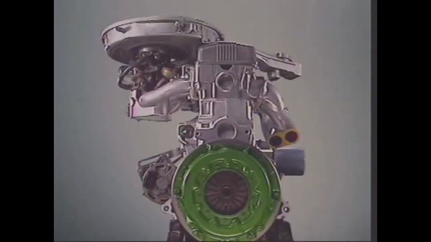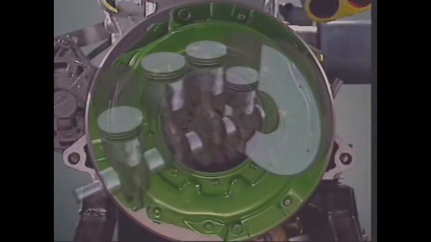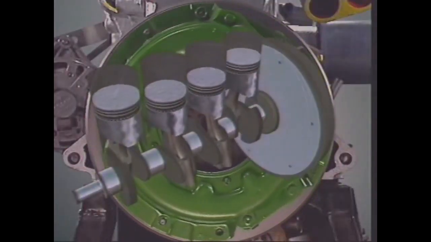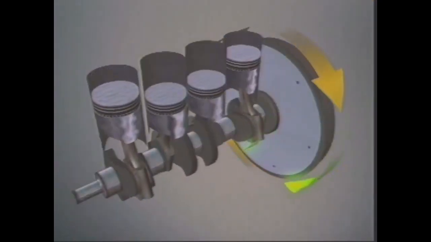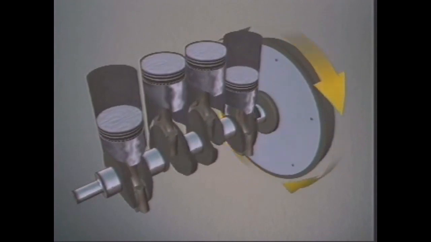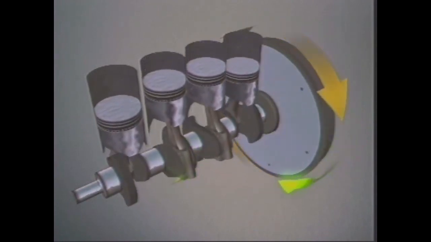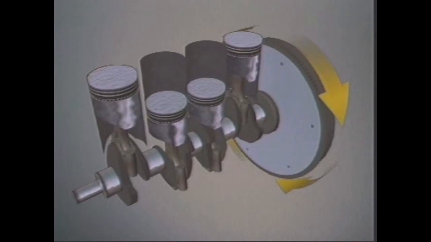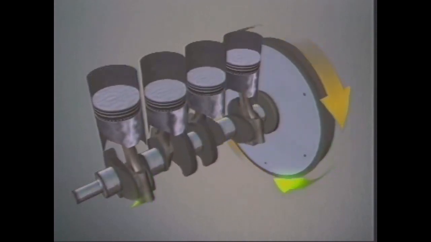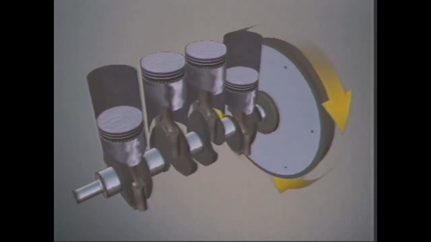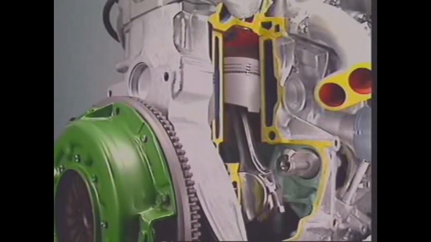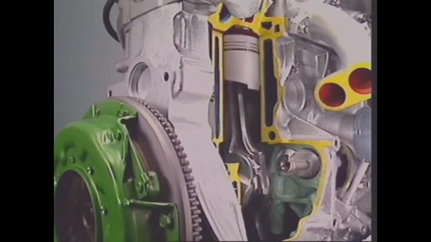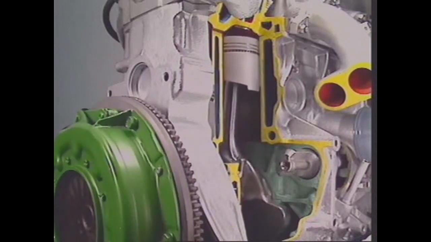On the rear of the crankshaft is a heavy flywheel. It stores up energy from the power stroke and helps keep the crankshaft turning. In a four-stroke engine, only one of the four strokes in a cycle delivers power. In one cycle, the crankshaft makes 2 revolutions. In a two-stroke, every second stroke is a power stroke. Without the flywheel to store energy from the power stroke, the crankshaft will slow down and stop.